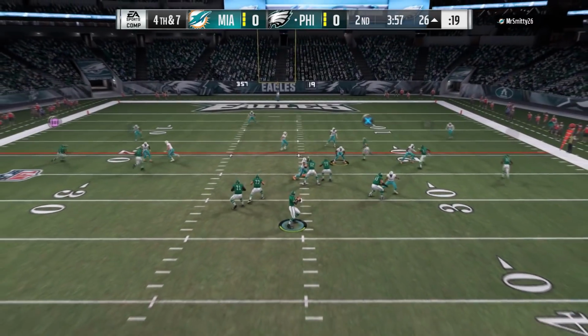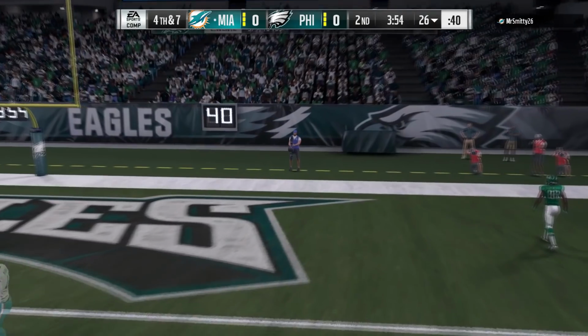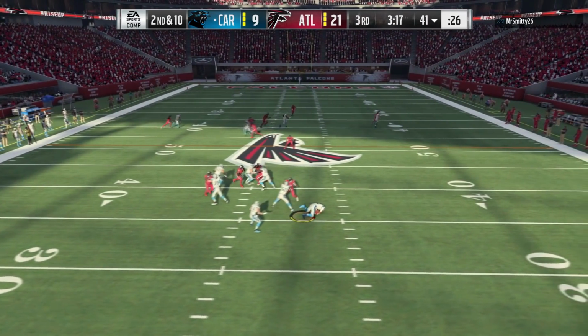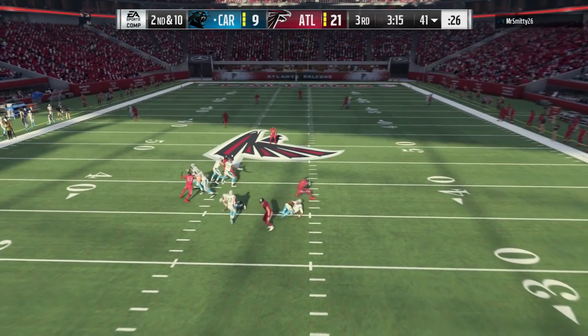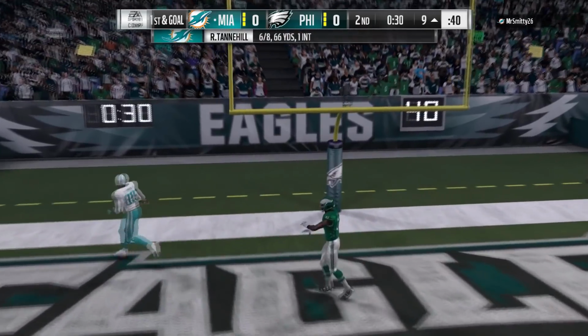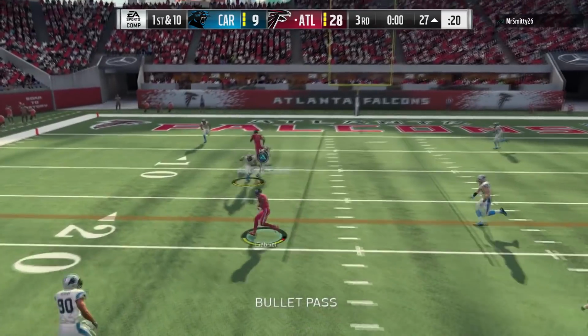Quarterbacks do get a little too much time in the pocket though, even against better defensive lines, which is a slight concern. You can still trip over your offensive line too if you as much as brush against them, which is annoying. High passes have been toned down thankfully, and we're also given the ability to slide our protection to whoever we think is blitzing. But if you guess wrong, you're gonna pay.